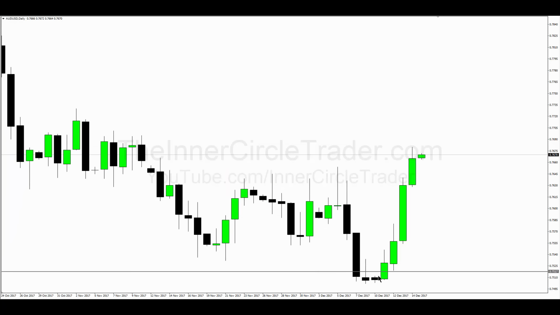Okay, so we have our level here. And also notice that we have equal lows here on the daily, and we'll look at that when we get down to an hourly chart. We also have equal lows here as well. So we'll reference both of those liquidity pools, but we want to keep this level in mind because it's going to be significant in a couple minutes.